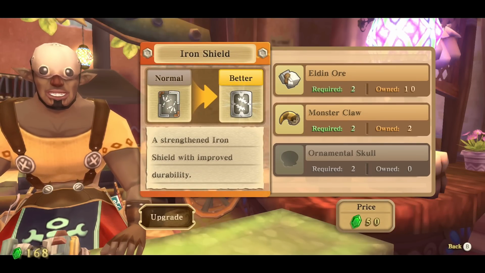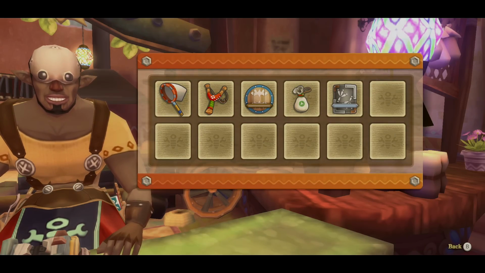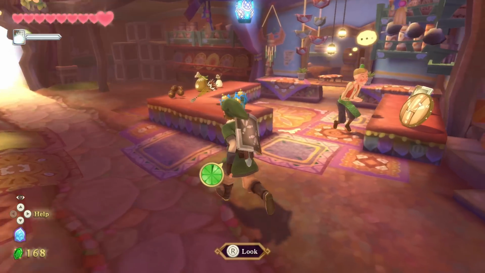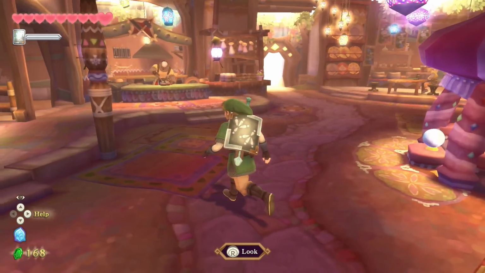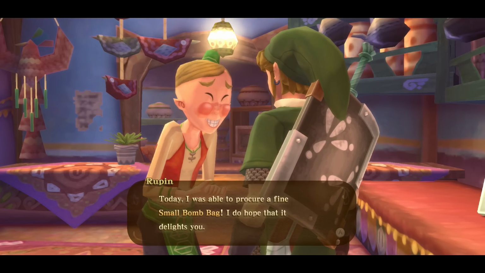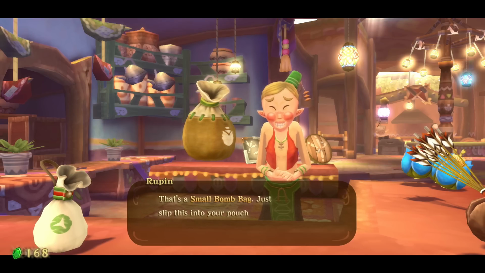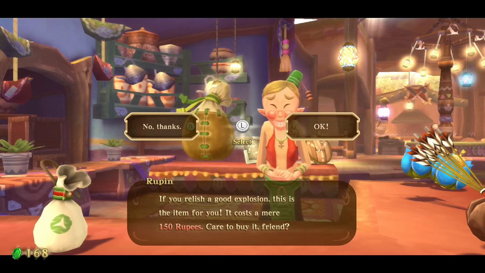But yeah, can we upgrade our... Sadly, no. They're from Bokoblins, right? The ornamental skulls. I think so. Let's see. And there is no new shield here yet. The sacred shield, I guess, is after we complete Lanayru for the first time. This guy wants... What was the bomb bag about? He's talking. Yeah. I wish I could use it. We're going to be using a lot of bombs in Lanayru actually.